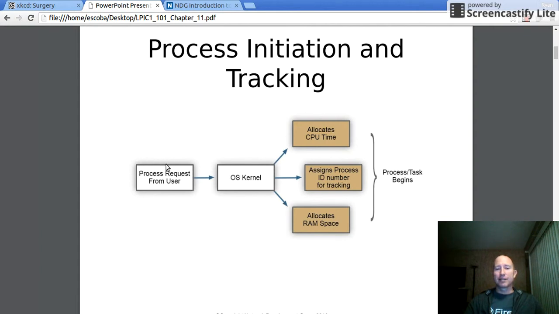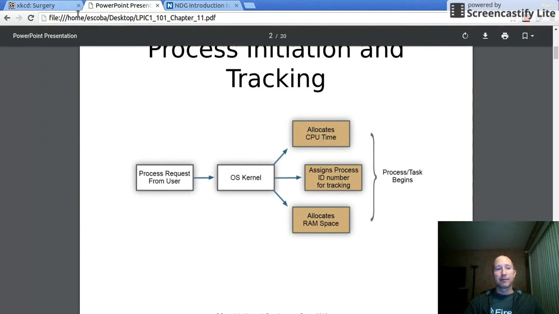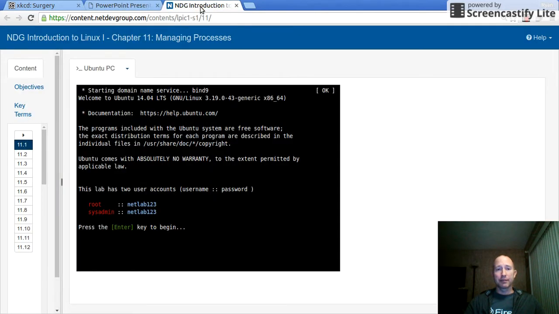In this case, we're showing how the process interacts with the hardware. It's got to go through the kernel, which we've talked about a little bit, and the kernel will then allocate the hardware resources necessary to be able to execute the program. So we already know that running programs are called processes.